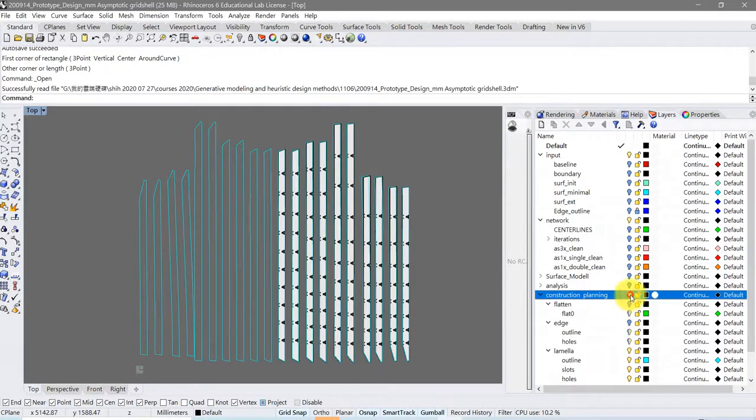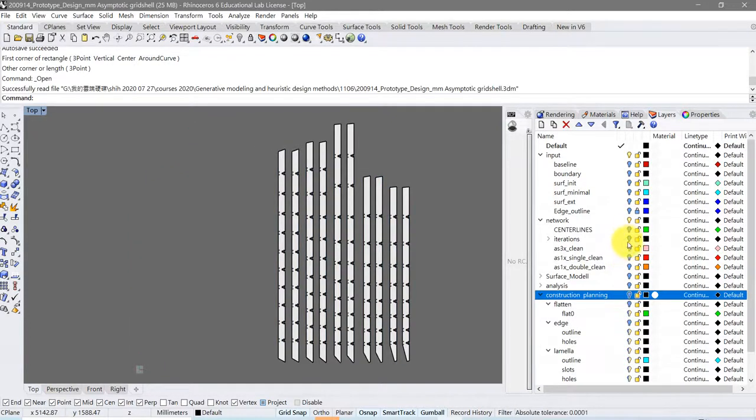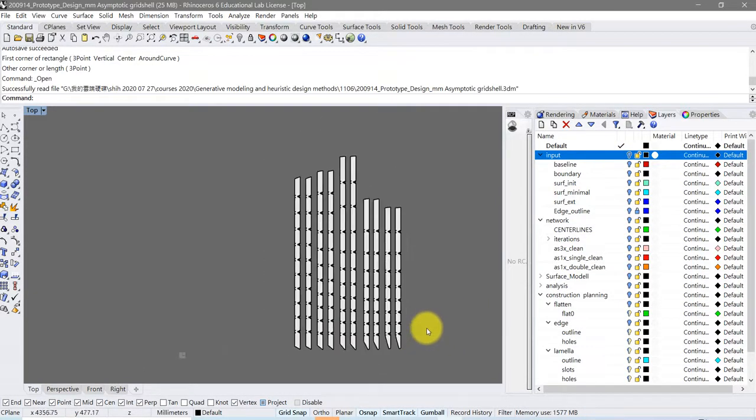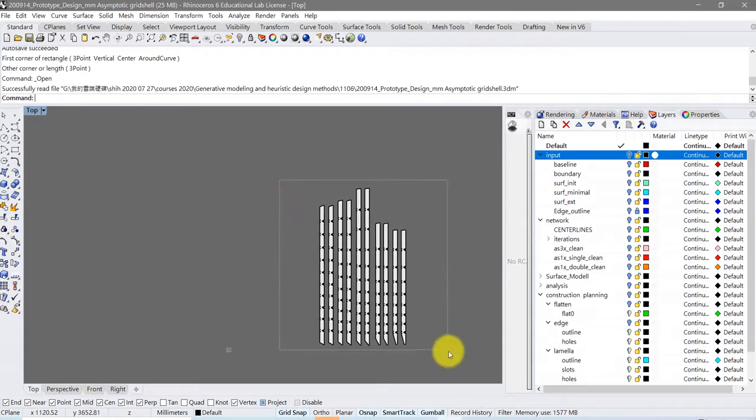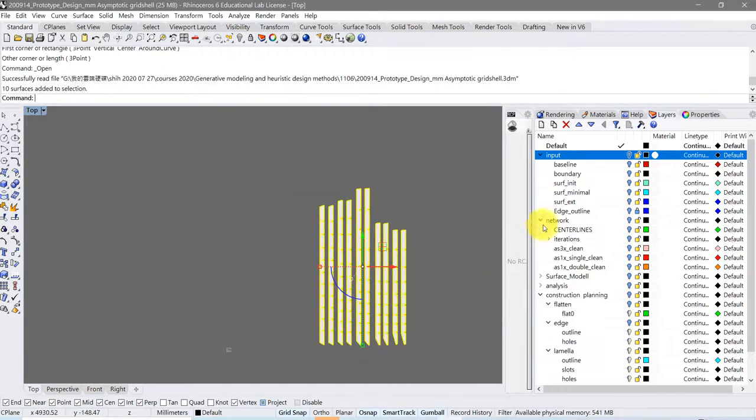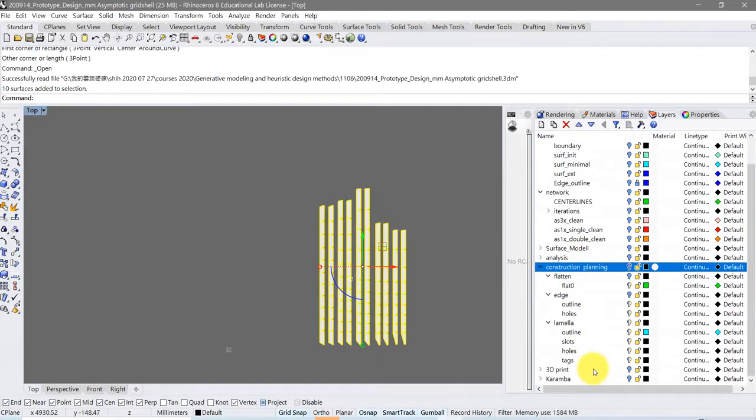Let me turn off the construction planning, network, the input, and the lamella, because I don't want to see them.